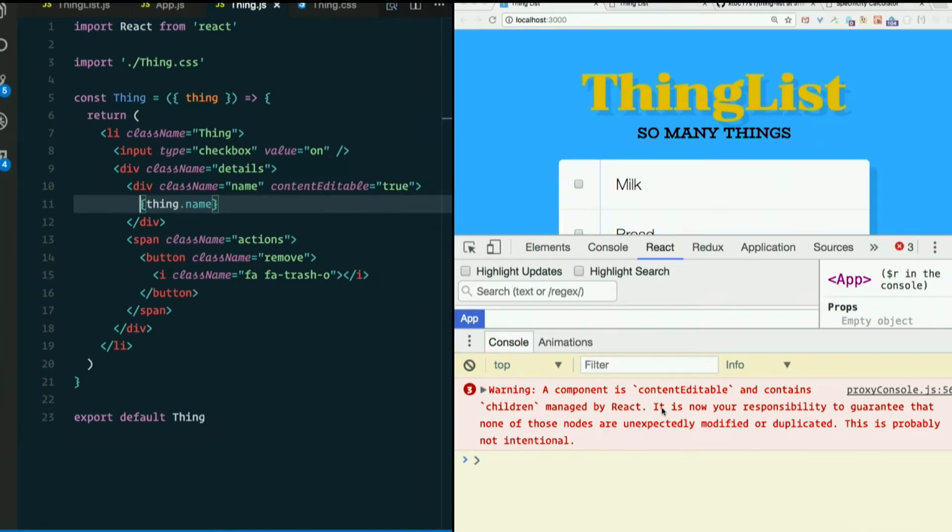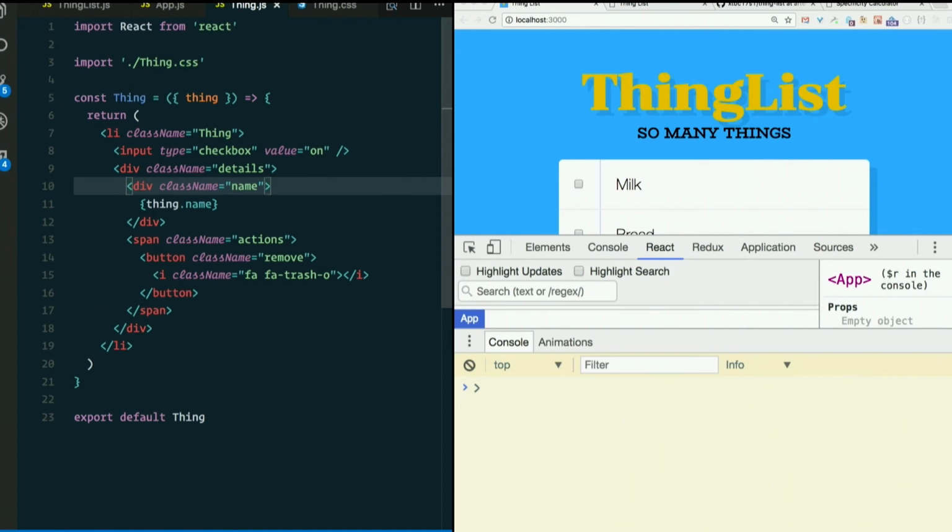Don't try to tell me my intentions, React. But this is a hint that contentEditable is going to be a little more complicated in React. So for right now, sure, I can make these editable. If I start typing in there, blah, blah, blah. But I'm just going to take contentEditable out of that. And when it comes time to actually make these editable, we'll deal with it then.